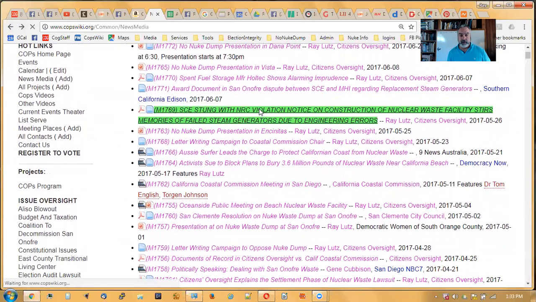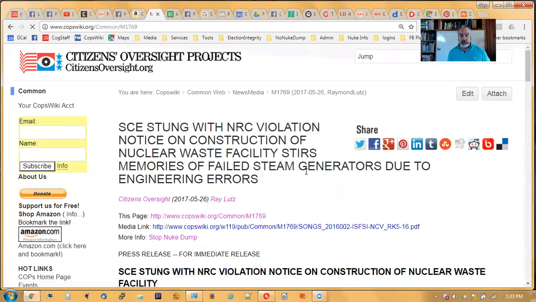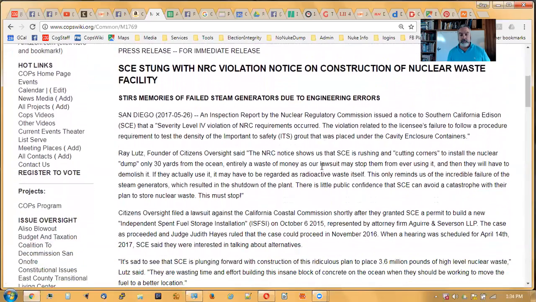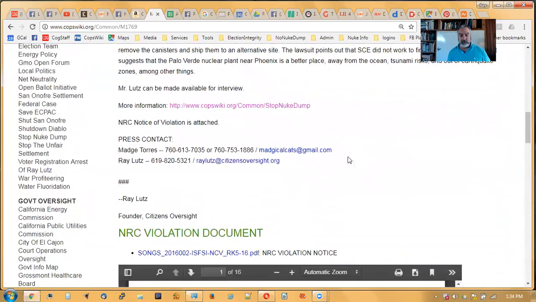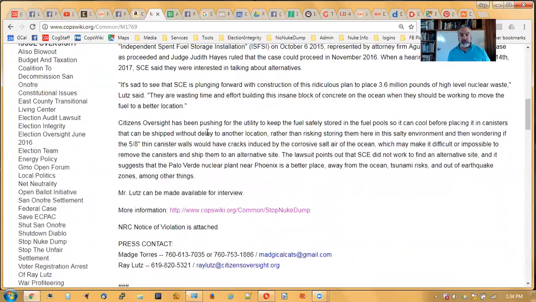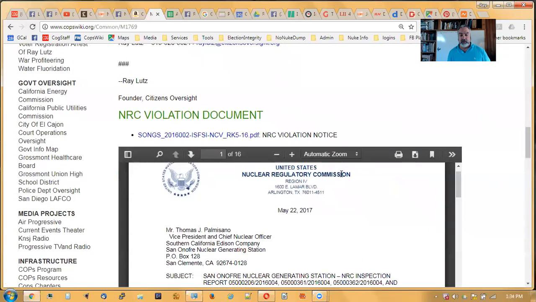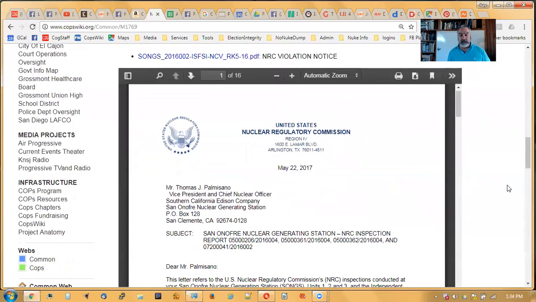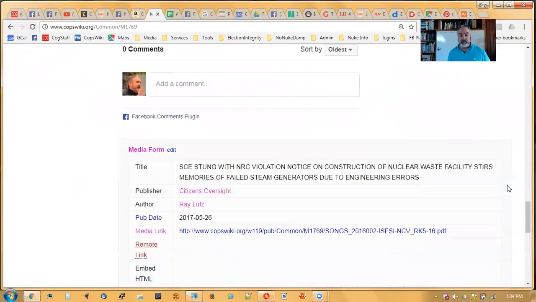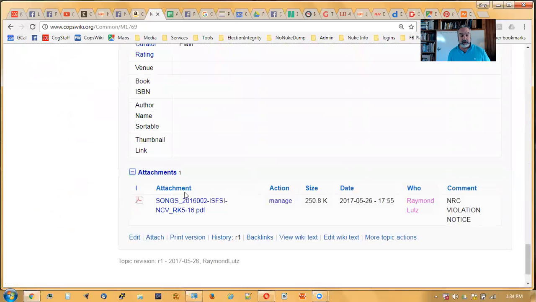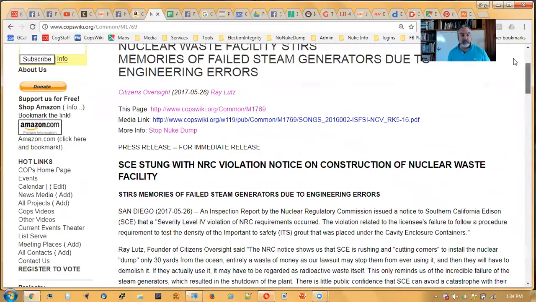Here's a more typical press release that we did, where it's pasted in here and made to be a format that's suitable for the web, but then also it has a related document. Now you can attach as much as you want to any one of these topics by hitting the attach button. It's down here at the top, and then it will list them here, what the attachments are. Let me show you a topic with a lot of attachments.